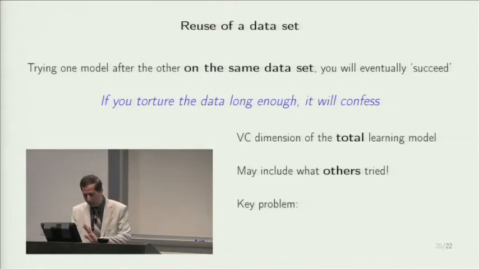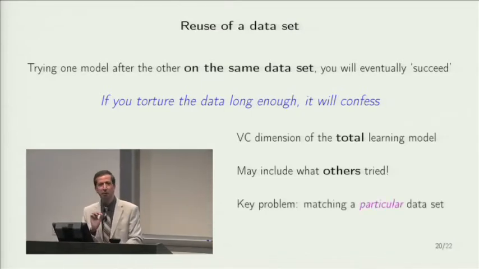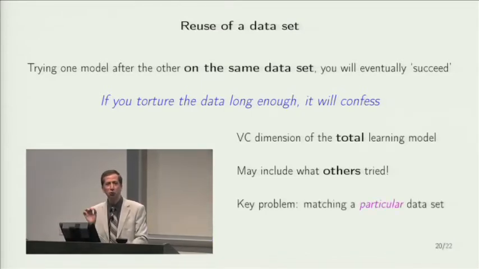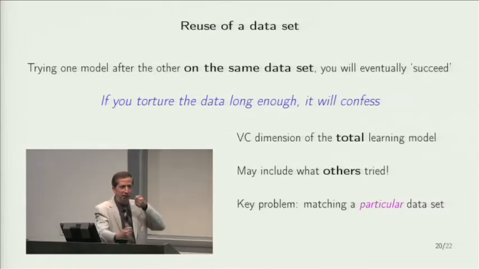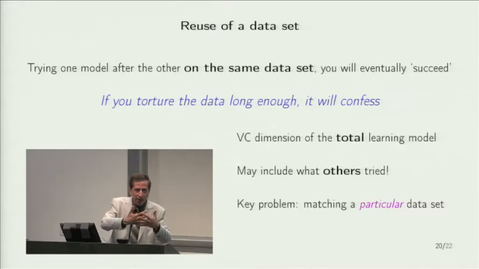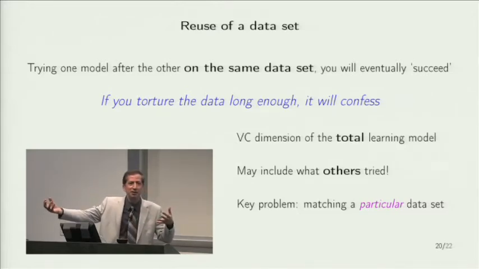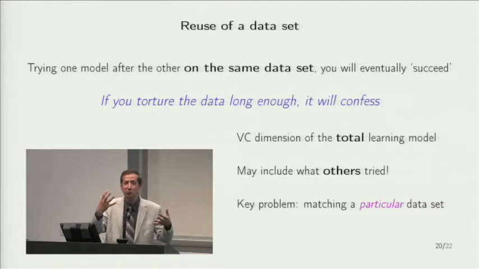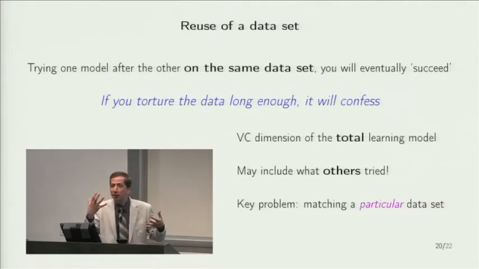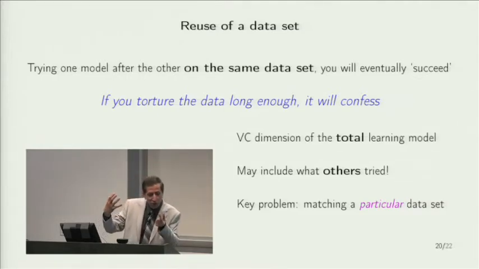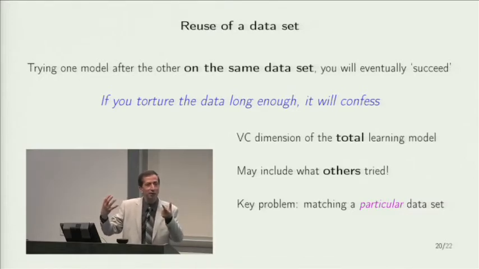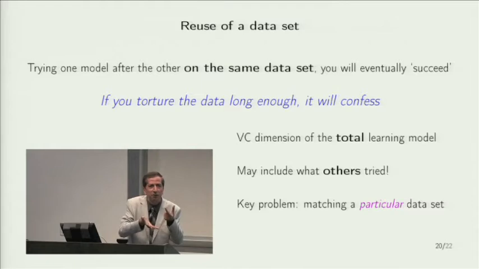And the key problem in all of those is always to remember that you are matching a particular data set too well, okay? You are now married to that data set. You keep trying things, etc., and after a while, you know exactly what to do with this data set. If someone comes and generates another data set from the same distribution, you look at it, it will look completely foreign to you. What happens? It used to be that whenever these 2 points are close, there is always a point in the same line far away, okay? That's obviously an idiosyncrasy of the thing, okay?